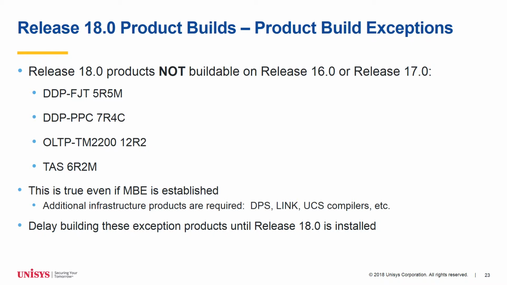Installing the Release 18 level of Link on your older system is not recommended. Link is typically paired with corresponding levels of the other language product suite, such as ELMS, LSS, URTS, and the UCS compilers. And the standard product installation sequence recommends installing all of these products at the same time as one set. In addition, installing new levels of Link or URTS can often cause disruption for system background runs and require a reboot to restore normal function of regular system activities. These are the reasons why we do not recommend installing Release 18 level Link on your Release 16 or Release 17 system.